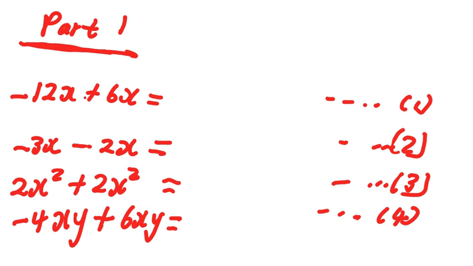So we have negative 12x plus 6x. These are like terms. When they're like terms, you know the answer is going to have x, because when you are adding like terms, you keep the variable that they have in common. But now you need to add the integers. We have negative 12 plus 6. How are the signs? Signs are not the same. What did we say? We subtract the numbers. 12 minus 6 is 6. The next point was take the sign of the bigger number. The bigger number between 6 and 12 is 12, and its sign is negative. Put negative.